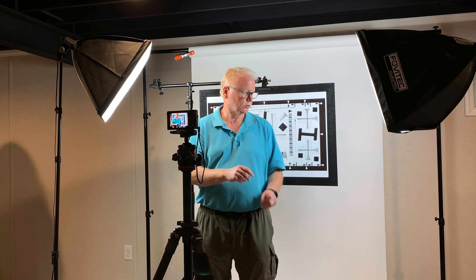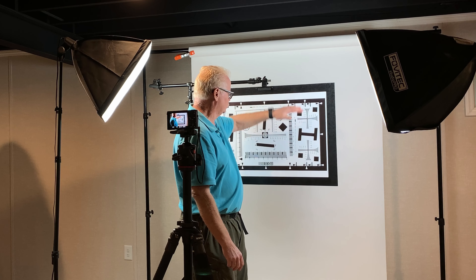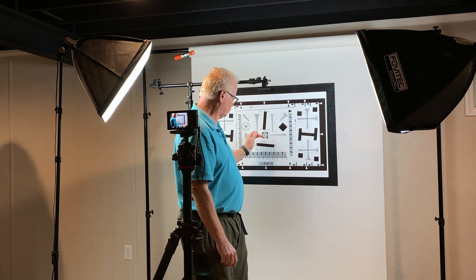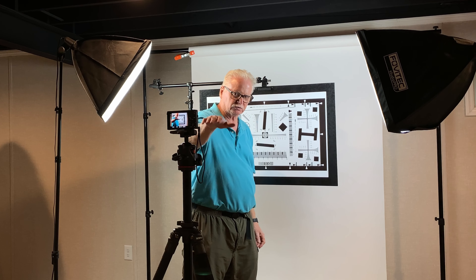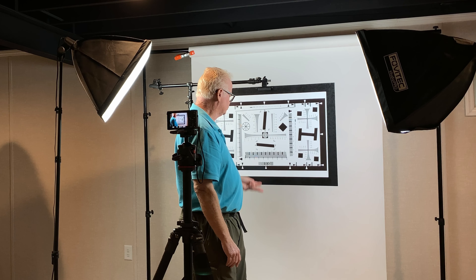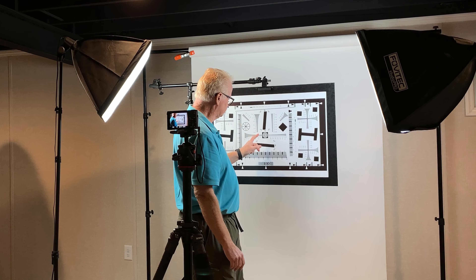What you're seeing here is our test rig. This is a high resolution printout, done at 20 by 30 at 600 dpi. We have a camera lined up for the center of this, so everything's perfectly leveled and the target's aligned. We're checking several things: the sharpness of the corners of the lens, and also making sure that it's optically centered.